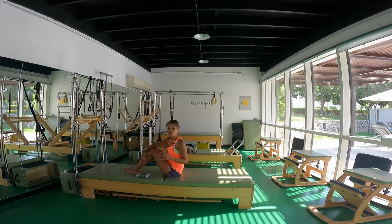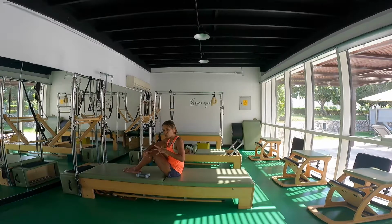We are going to do a few mini exercises. Like I mentioned a few weeks ago, the pelvis has so many muscles attached to it, but some of them also attached to the spine. So when you do those mini little rotation movements and openings, you allow your spine to relax a little bit. You allow your lumbar spine to have more space. That's the reason you do these small little movements that specifically open these muscles that are attached to your lumbar spine, also to your pelvis.